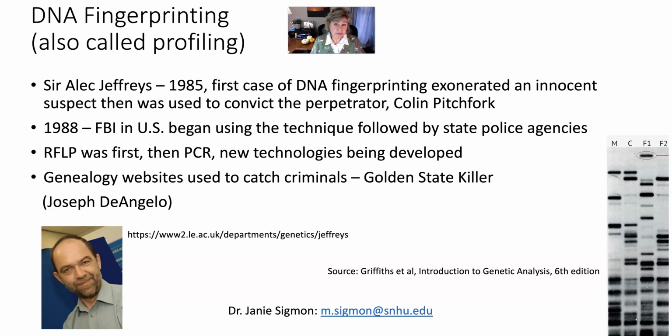A man named Colin Pitchfork, I'm not kidding, that's his real name, went to his friend Ian Kelly and he said, hey, listen, I've been sick and I really can't give blood. So how about you go in and give blood a second time for me? So Ian Kelly was convinced that this would be a good idea, and he did. Meanwhile, later on in the day, Ian Kelly got drunk at a pub and told everybody what he had done. And one of the women there said, this just doesn't sound right. So she told the police. And they went and they grabbed Colin Pitchfork and got blood from him.